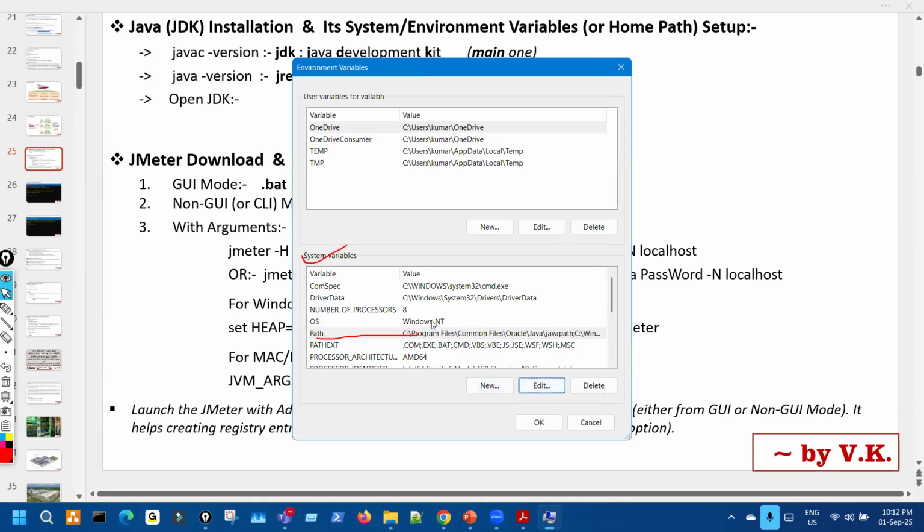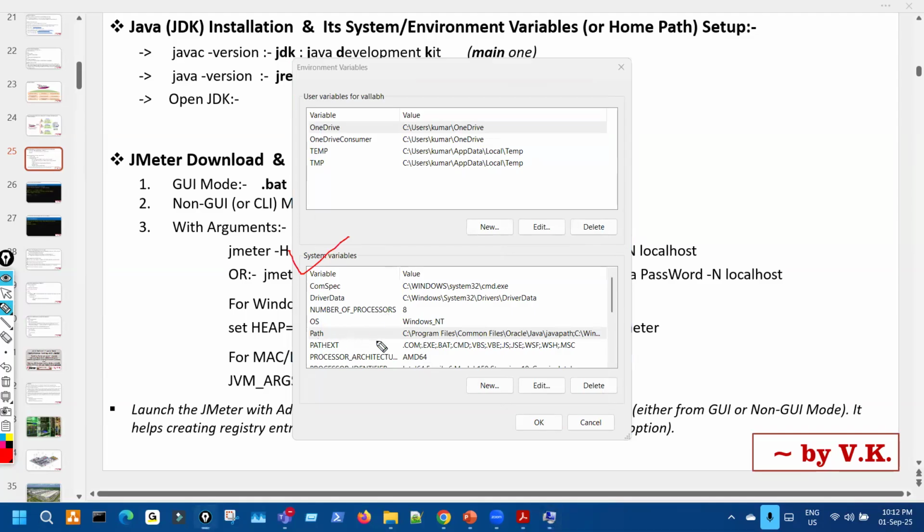Now remember one thing. Generally, in your personal laptop, you will be able to do that in this path which is there in system variable. But many, I think, are working, so you will be using your office laptop also. In your office laptop, I think you do not have permission to edit, or you cannot do anything here. So how to do that, right?